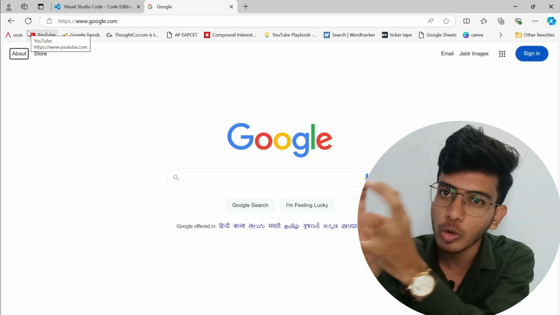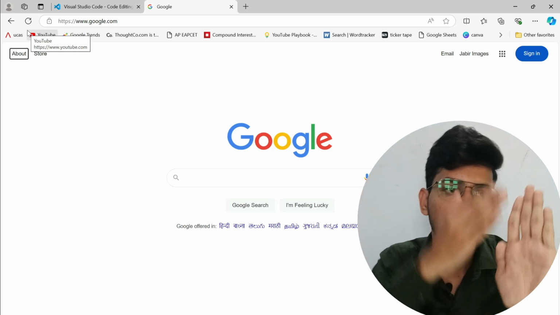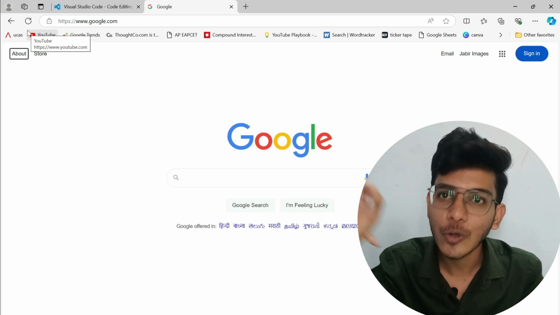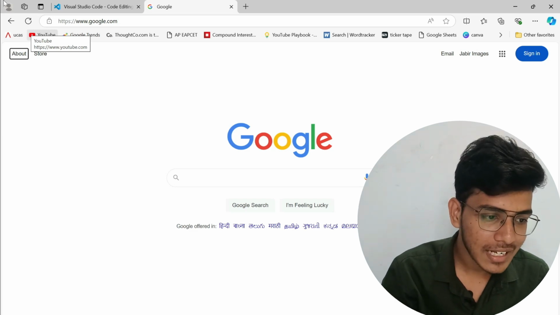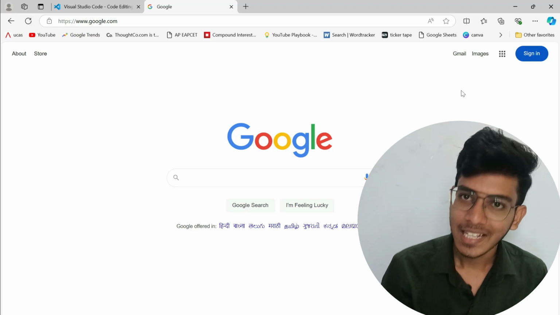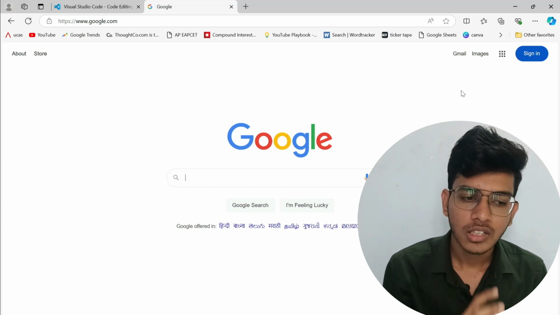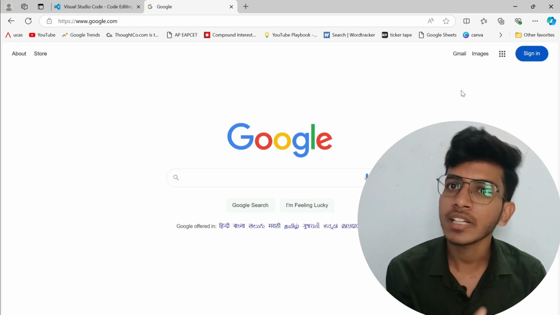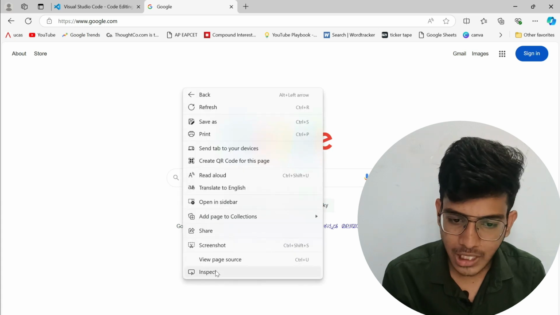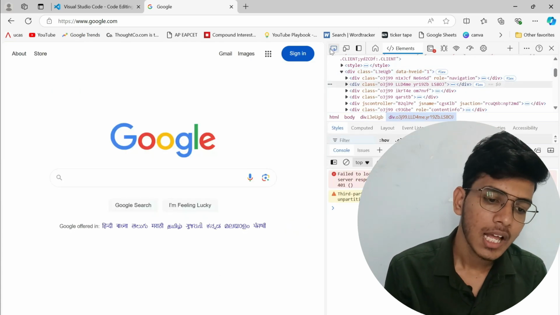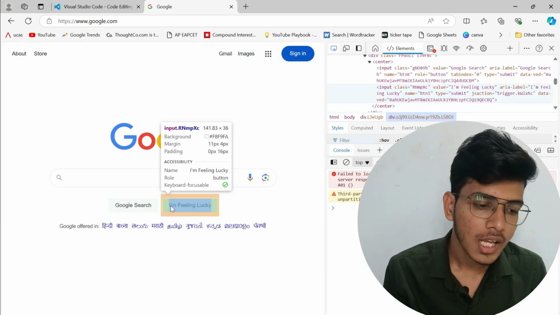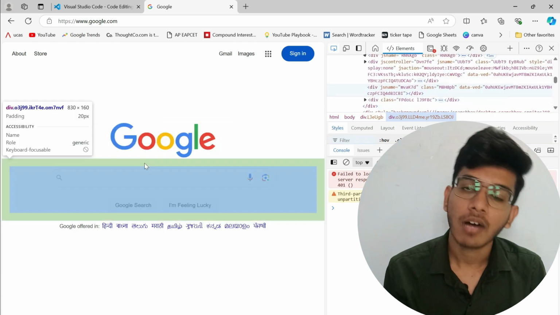The transfer of data from the Google server to my front end will remain the same, but on the front end I'm doing some random changes and it won't change the Google server. I hope you are getting it. Now if I refresh this, you can see that again I got Gmail and images. Like this, we can study the structure of a website using the inspect tool, and in the inspect tool you can see that HTML is giving me the formatting of the website. Our whole website is divided into different components, different structures, and that structure is defined by our HTML.